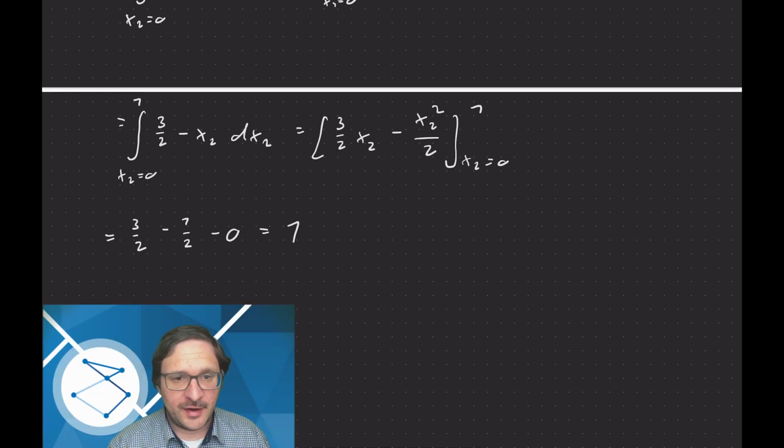You can try the other order at home. You'll find there's not much of a difference here. You already know the parameter integral with respect to x2, so just integrate that once again with respect to x1, and you should get the same result of 1 regardless of which order you choose.